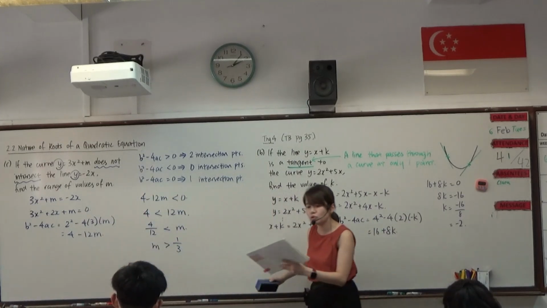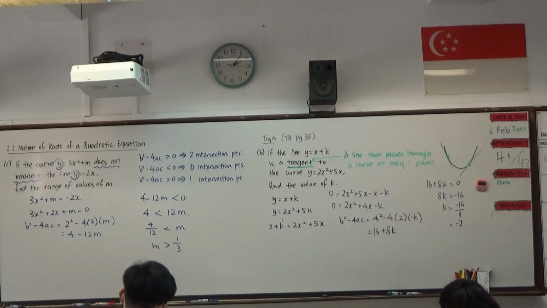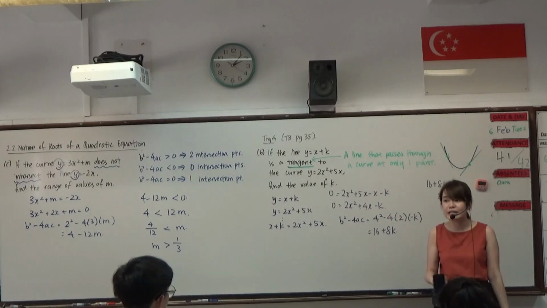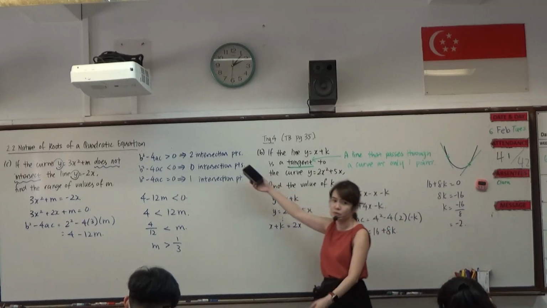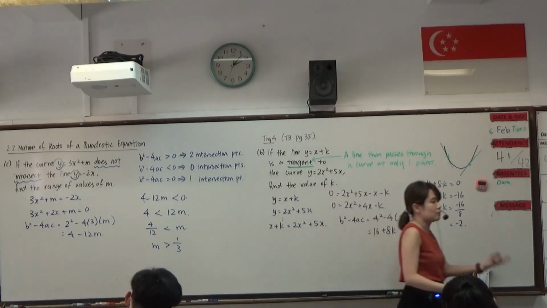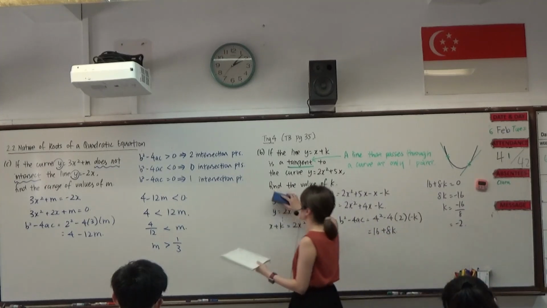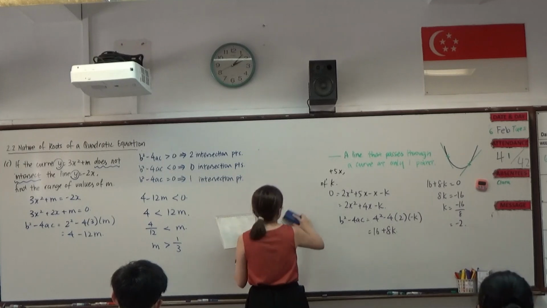Now, let's look at another question. I will not go through try 5 because if we take a look at it on textbook page 36, try 5 is very similar to what we were already doing in chapter 1.2, where we want to find the range of values of something when there are 2 real roots, 1 real root or 0 real roots. So it is a regurgitation of what we did in chapter 1.2, so I will not do try 5. However, I'll go into try 6.